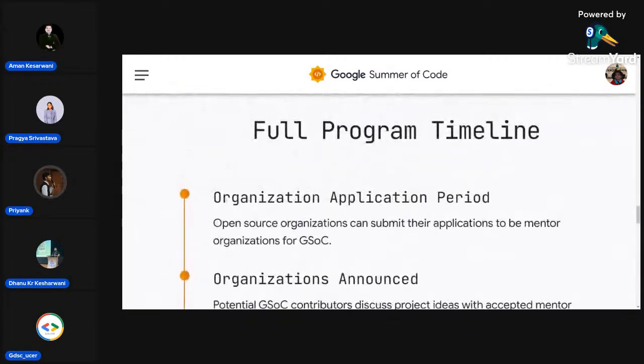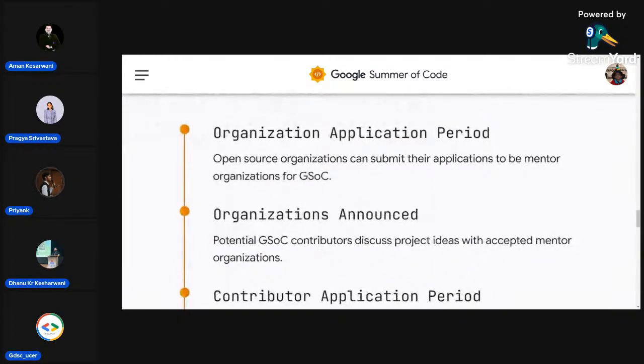This is the kind of timeline, even though the standard project for Google Summer of Code is done now. My project for GSoC 2022 is done. I have passed GSoC 2022, but people with extended timelines are still working on it. But if we're talking about GSoC 23, most probably the timeline would look something like that.